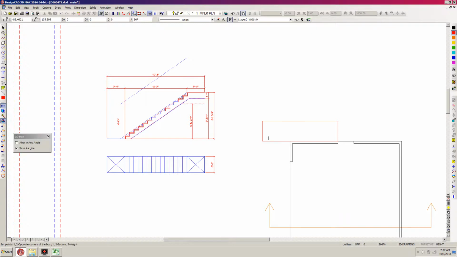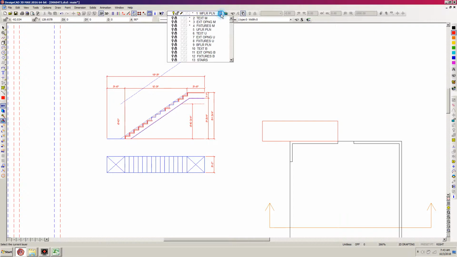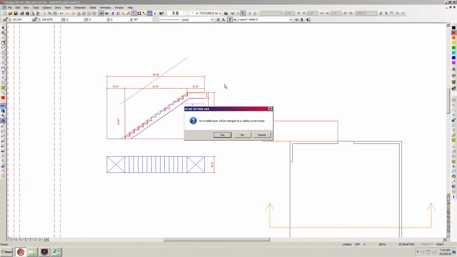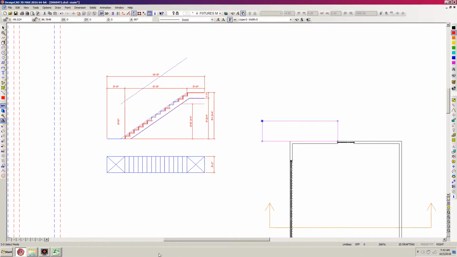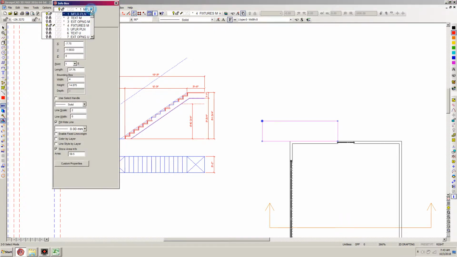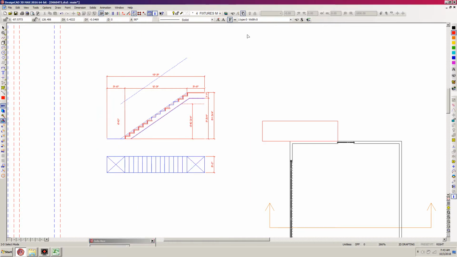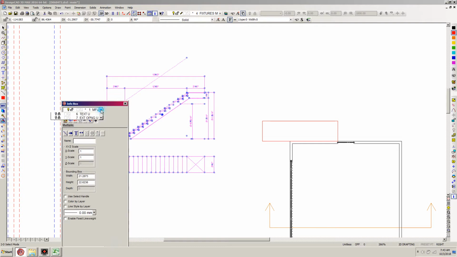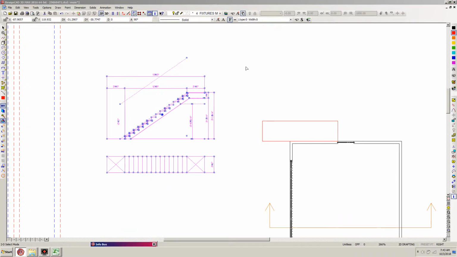So I'm going to go ahead and just draw a landing here right now. And actually, I should be in layer 4. Let me put that in layer 4. And I'm going to call up the info box real quick and put that in 4. Okay, and all this should be in 4 too, although I'm not really going to worry about this at this point in time because I'll be drawing a new stair. I'll just be using this for some guidance.